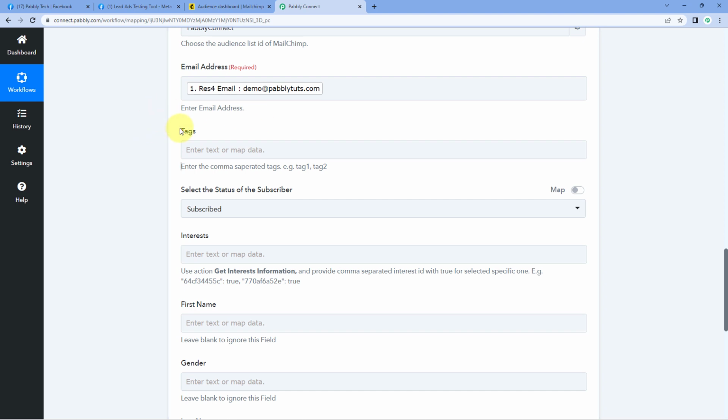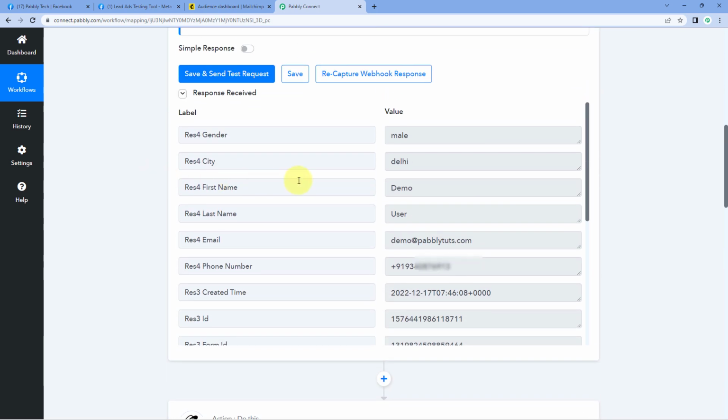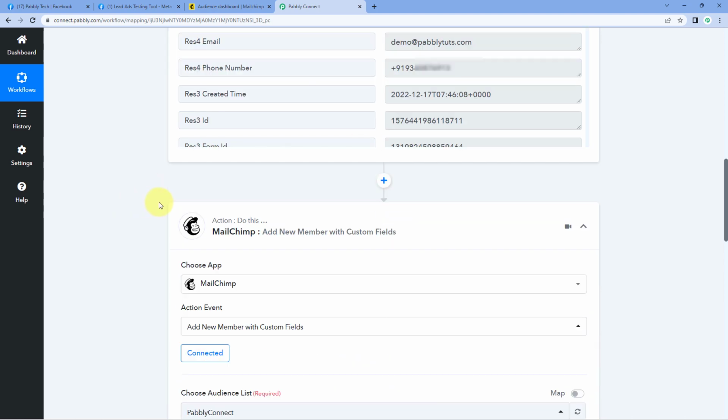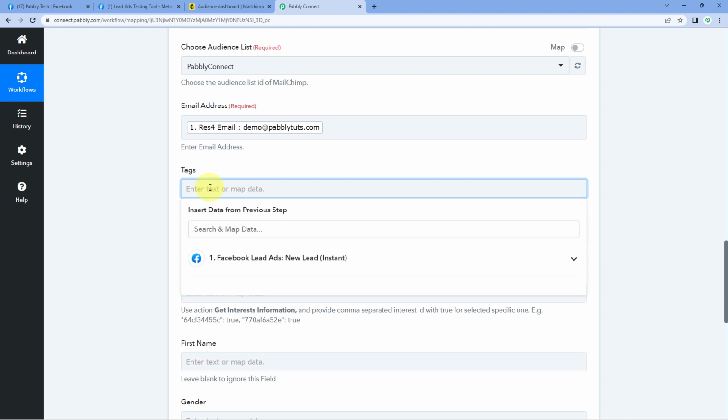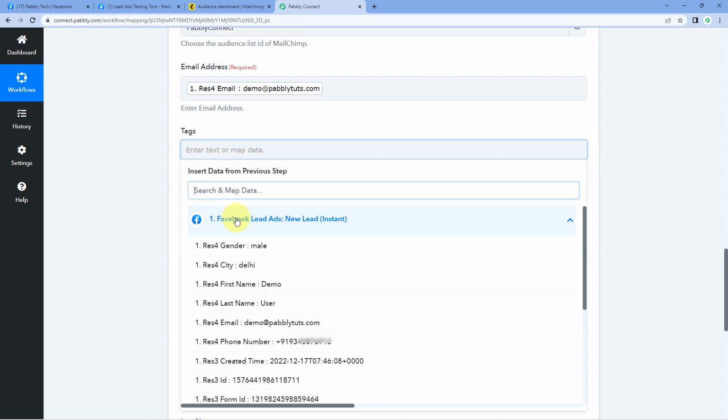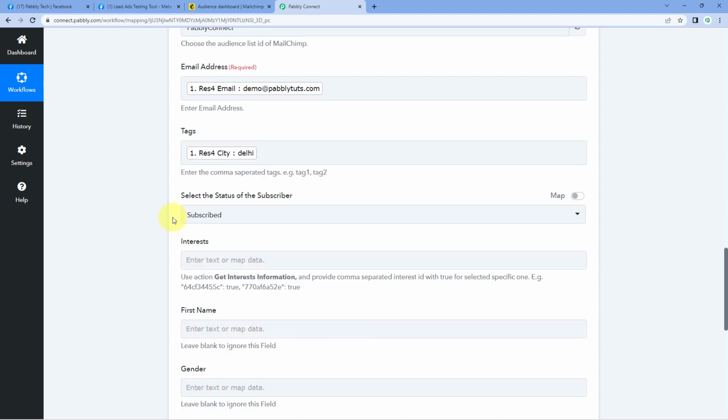After mapping email, the next thing it asks us is tag. So guys, what I want is to give the response of the city as the tag. So I want to segregate all the contacts on the basis of which city they belong to. So here, guys, in our Facebook lead ad form, we have created a field named city and in the drop down, we have given 4 options. So whatever city the user or the lead selects, we are going to map the same response of city over here in tags because I want to give the tags on the basis of the city they choose. So just click on this field and from the drop down, select the response of city and map it.